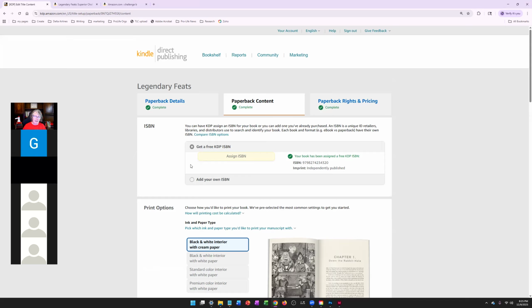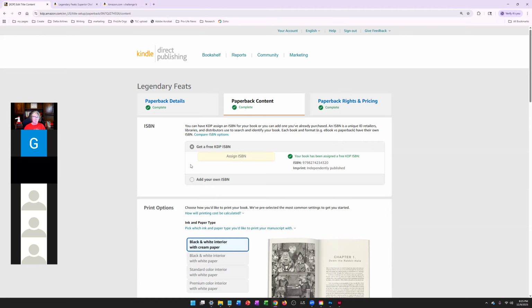That's one of the reasons KDP was so successful in getting self-published authors to use their platform: they set it up so that authors don't have to put any money out to get their book published. They don't have to buy an ISBN, and they don't have to pay a setup fee.